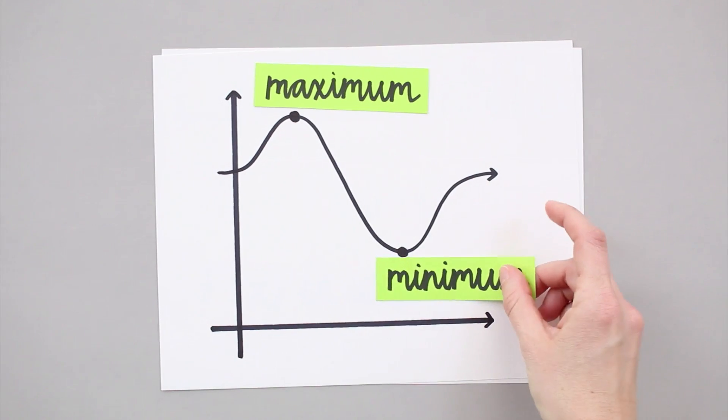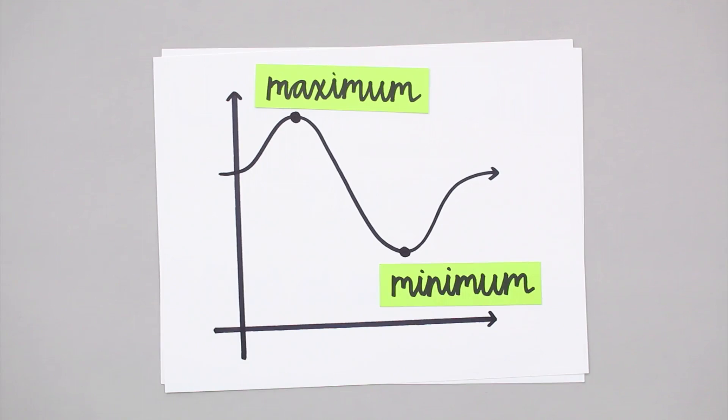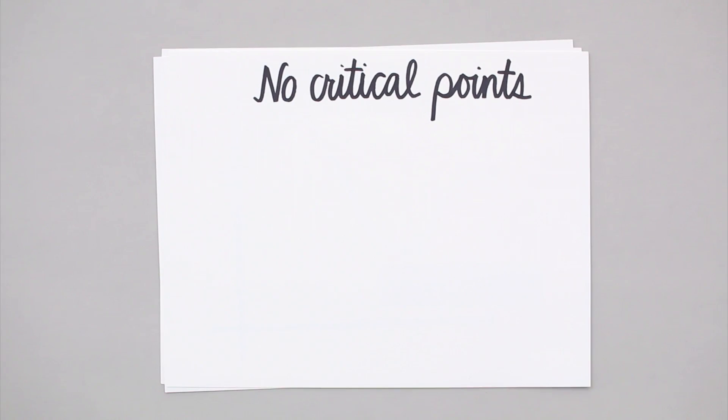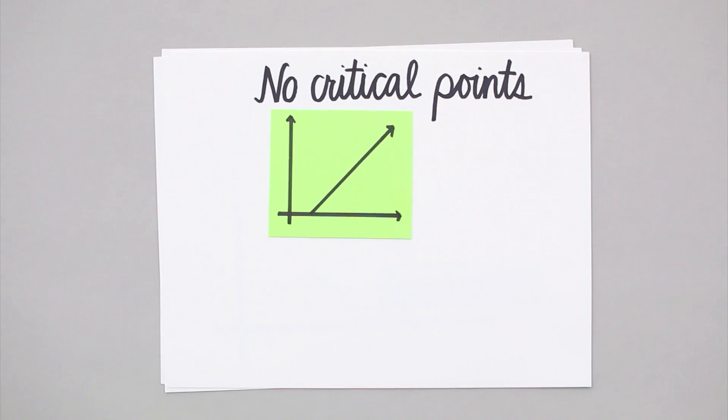Notice that in order to find the critical point for a function, there actually has to be a point on the graph where the derivative is equal to zero. And there are plenty of functions that don't have any critical points at all, simply because the values of those functions' derivatives are never zero, like linear equations or exponential decaying growth functions.